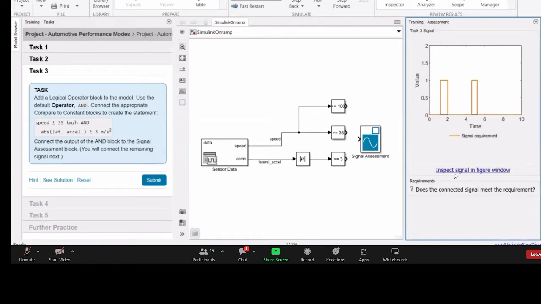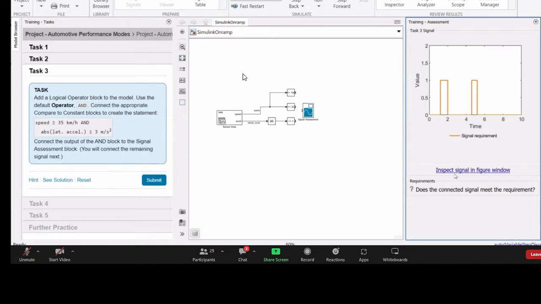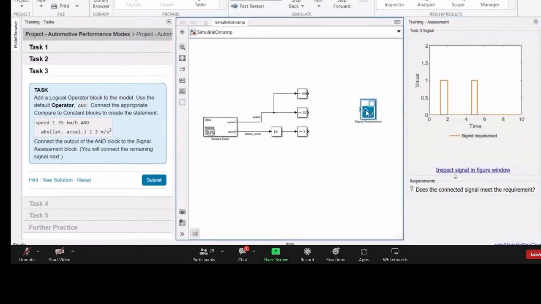The next one that we need to do is to complete the process. So add a logical operator block to the model. So this is just the continuation of the if else statement that we are implementing.